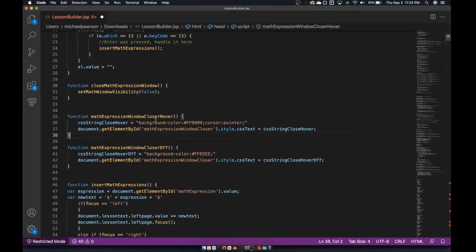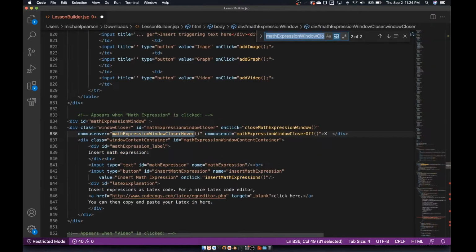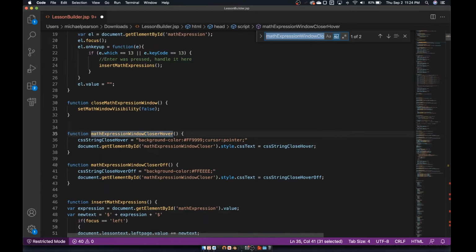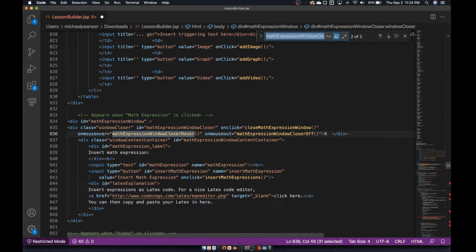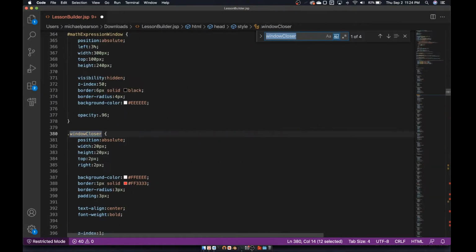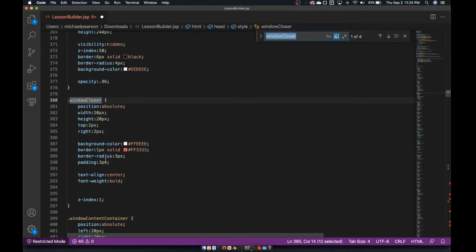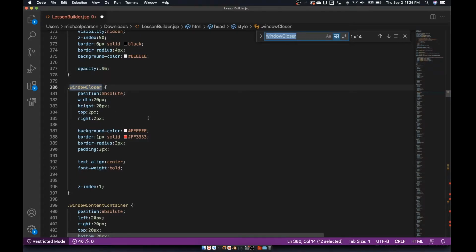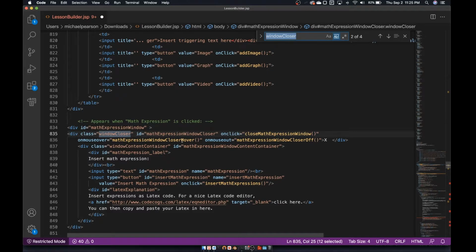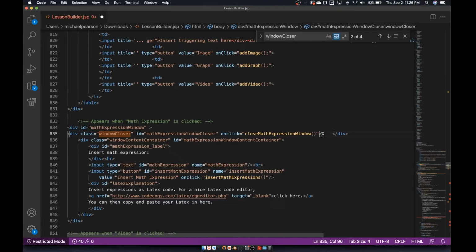So, shoot. Let's just see what's calling that on mouse over. Oh man. This should be CSS. Look, I got window closer. Don't I select that? Position absolute. Oh. It's part of the dialog or modal. I thought these were called windows. Like pop-ups. But it's just HTML and CSS. Did I not know about the hover selector yet? Apparently not. Okay, so it's the on mouse over. It's literally on mouse out. Wow. Okay. Alright, we're gonna fix this. And there's the X. That's the X.